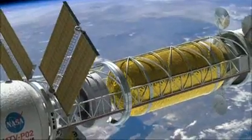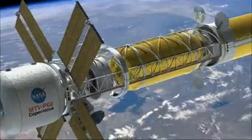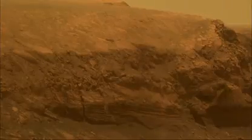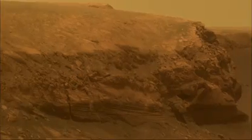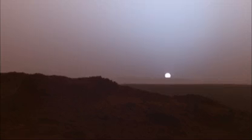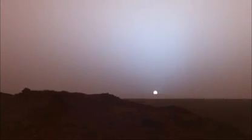Human exploration of Mars is different than any mission we've conducted before. During Apollo, the missions were fairly short — three days out, three days exploring the surface, and three days coming back. But with human exploration of Mars, it's much more difficult. It'll take about six months for the crew to get to Mars. Once crews get there, they'll explore the planet for about 500 days, waiting for the proper alignment between Earth and Mars. When that alignment occurs, it'll take about another six months to come back — so overall, it's about a two and a half year mission.